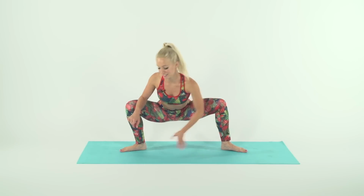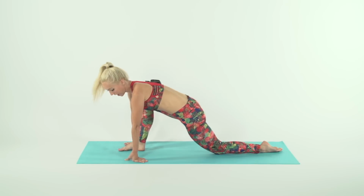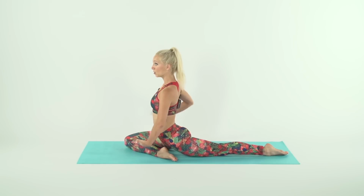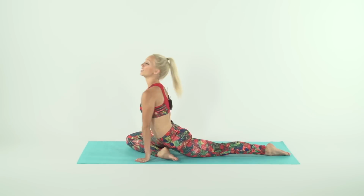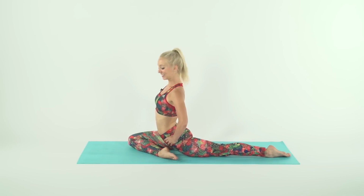All right, rotate to the side. Now from this lunge, I want you to put your knee down, and your front leg is going to tuck in as well. So now we are getting closer to our split. We want to make sure that our hips are square. So you don't want to open it up because then you're cheating yourself out of the stretch. So twist it, keep your hips square.